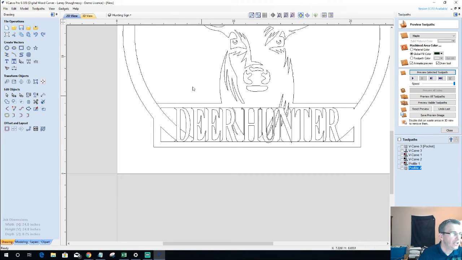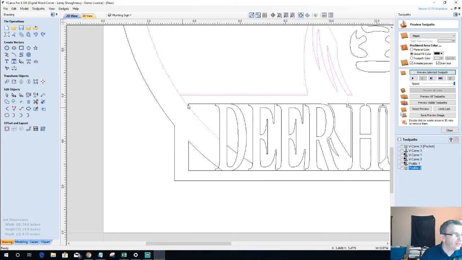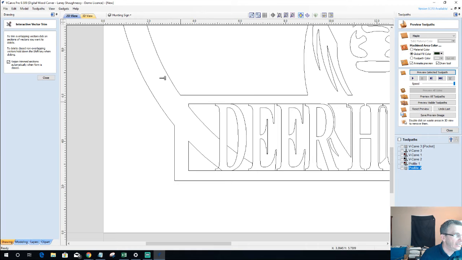I've still got, I didn't lose any of the detail in the neck and everything. It's going to run through the letters. You can see the vectors here. It's going to run through those letters and things. I didn't lose that detail. I've got some open vectors still to deal with. I've got to kind of combine this into that border, because this outer border here has got to combine into that border.